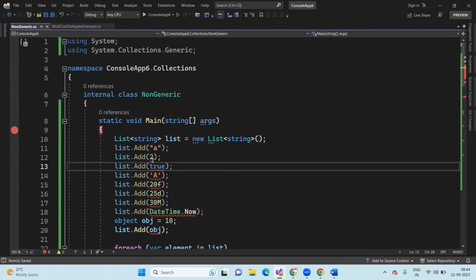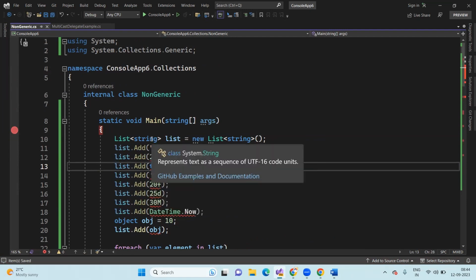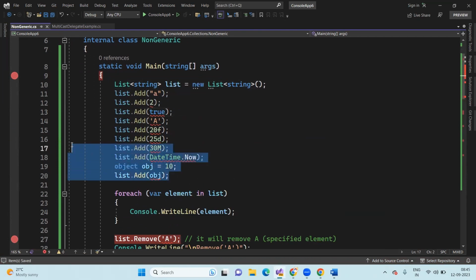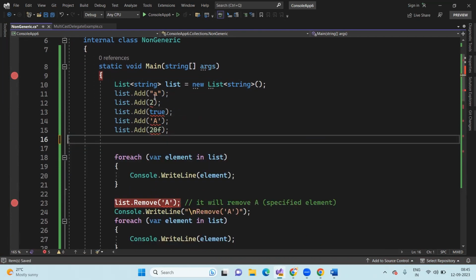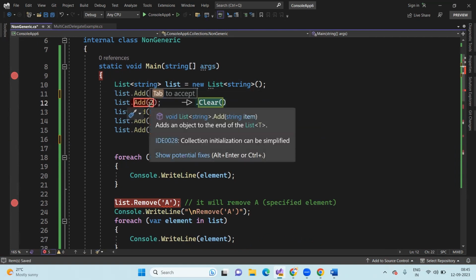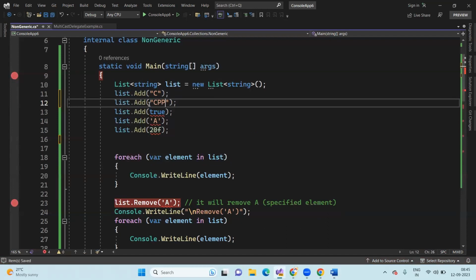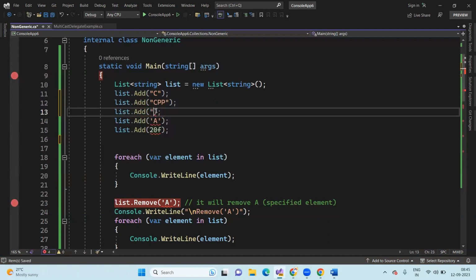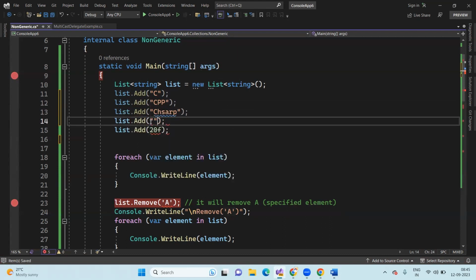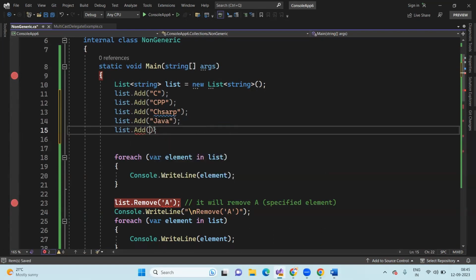Now see the error. Since you have specified the string, it won't allow other values. It can allow only strings. For example, C, CPP, C sharp, Java, Python.